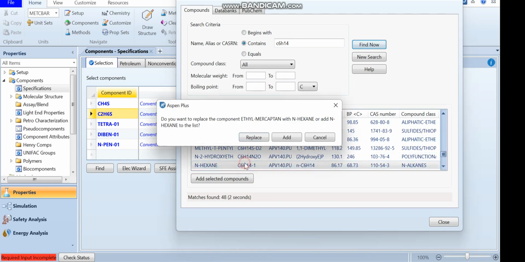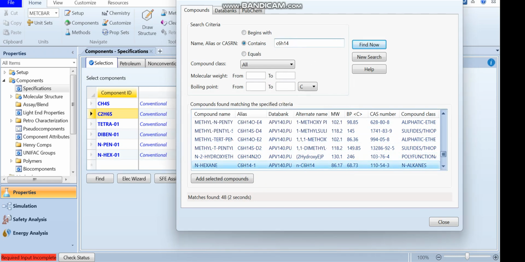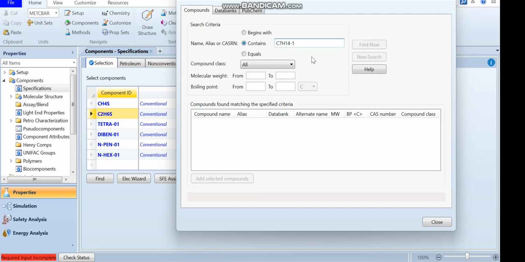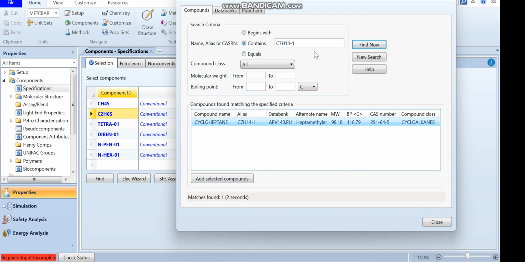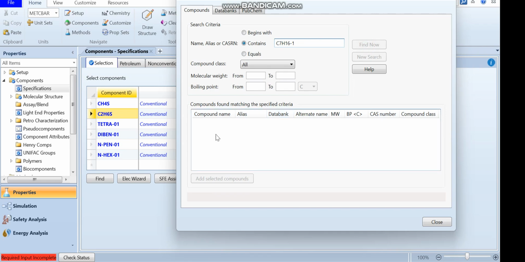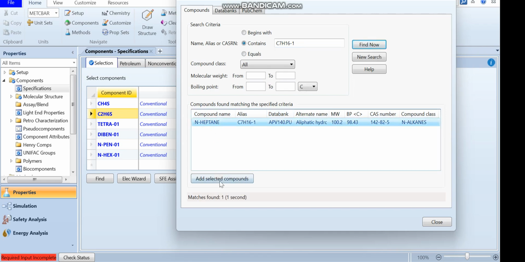This is hexane, C6H14. Another is heptane, C7H16, normal heptane. Sorry, this is not cycloheptane, this is normal heptane.